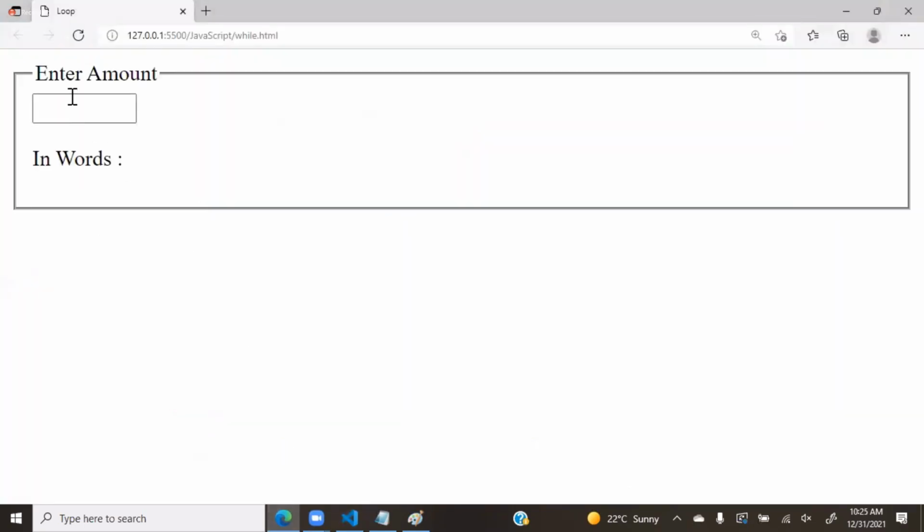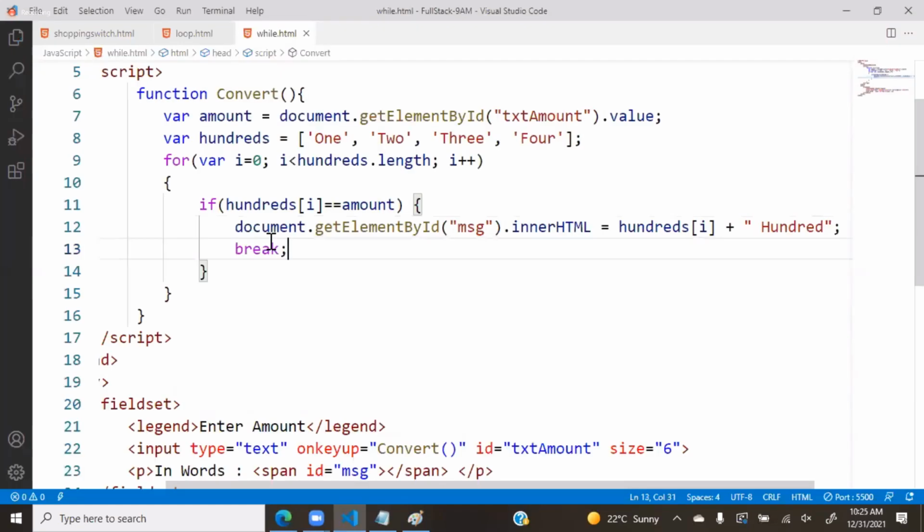Now the point is, when I say 1, it has to get that 100 and display. If I say 2, then it should get the 200 and display. That's the logic you have to handle. That is one character only I have given, just the logic. You need to print that inside it. That means this break you should use later.